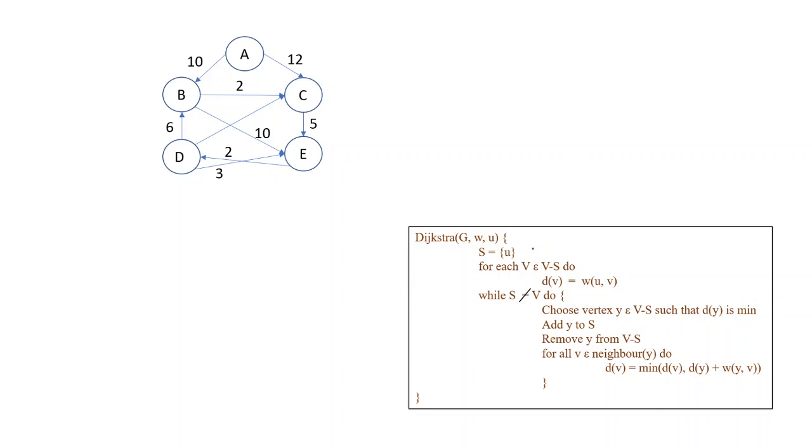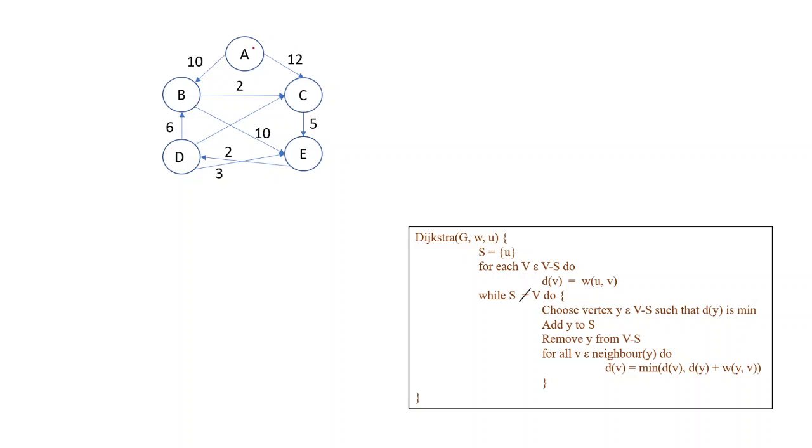So this is the same graph that we will be considering. It contains 5 nodes A, B, C, D, E, and these are the path costs. And as you can see, this is a directed graph. That is, we have a path from A to B, but we do not have a direct path from B to A. So I hope you understand what this graph means. Like, you have a path from A to B, then D has a path to B, whereas B is not connected to D directly, and so on.